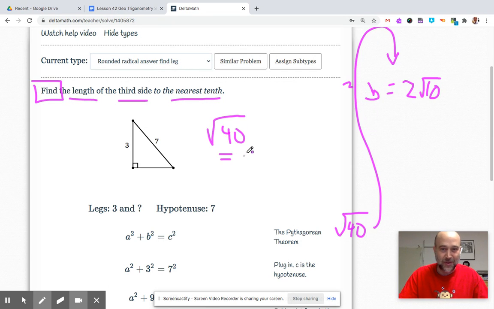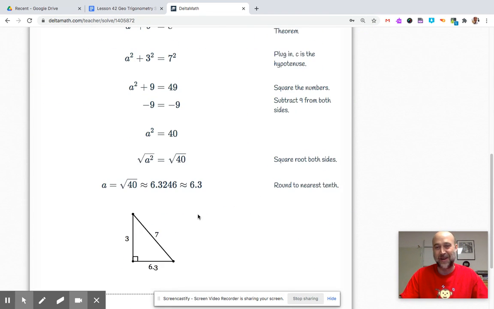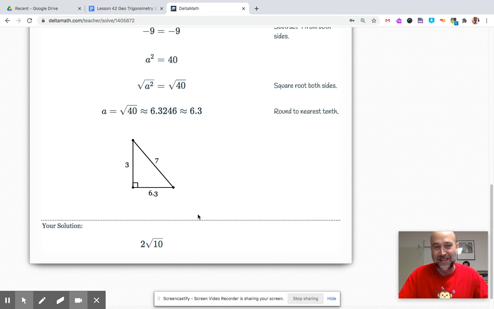All right. So square root of 40 is equal to, on my calculator, I got 6.324 and it goes on forever. Nearest tenth is this number right here. I look to the hundredths place, which is the next one. That's a 2, so it drops off. We use the approximation equal sign. 6.3, and there we are. So the rest of them are the same. Just be careful. I gave the exact solution. They wanted the rounded one.